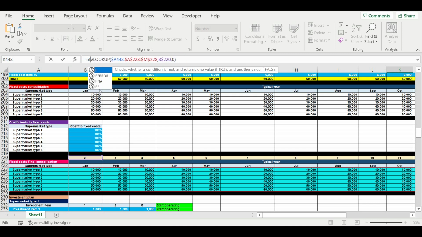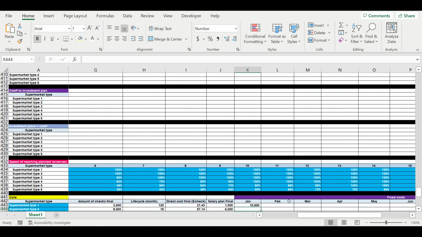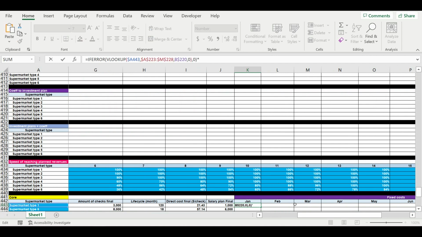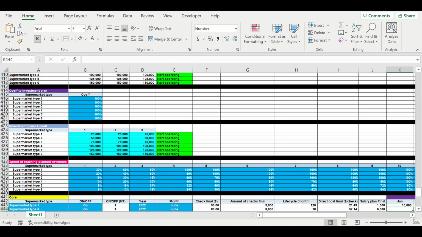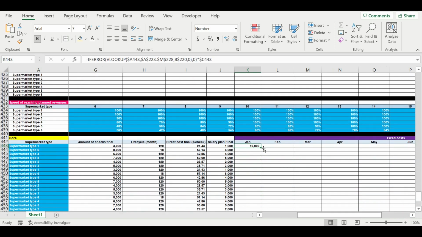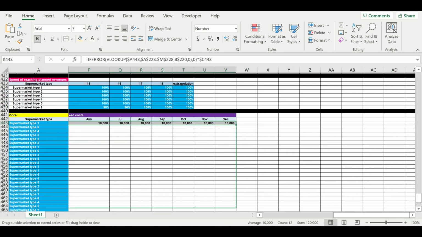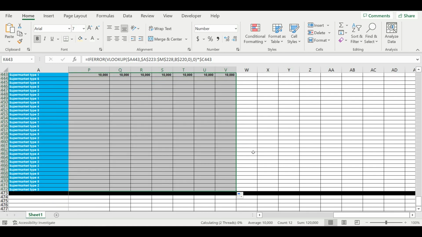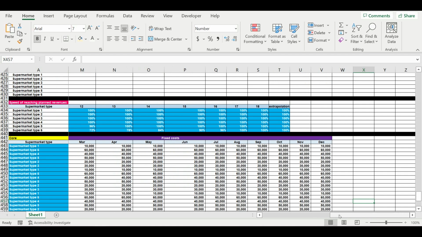Then if error, we will take 0. Then we will add a local on-off coefficient for this particular supermarket. So here we have fixed costs.